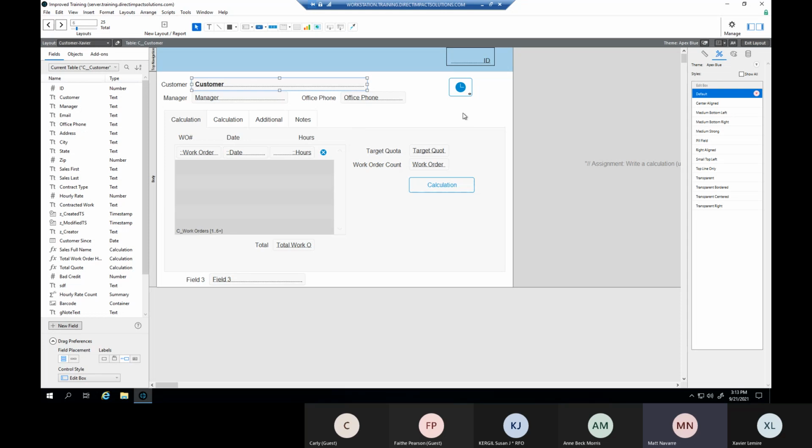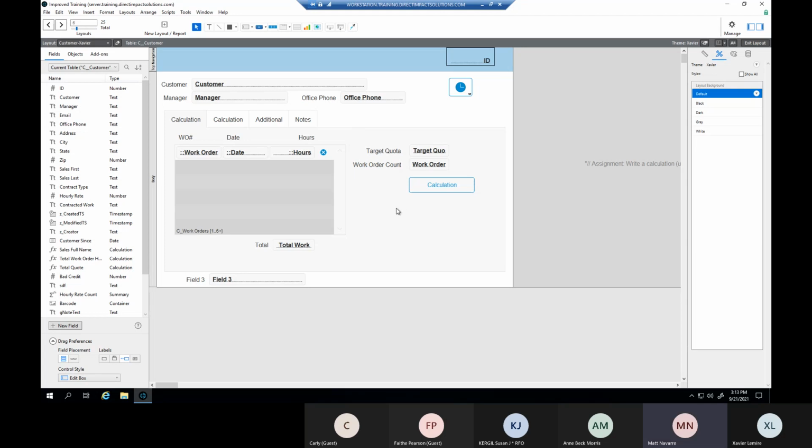Now notice in the top right, it says default. So click on the little red and say save current style. And then notice at the very, very top, it says you're in Apex, but now you've changed it. So click on that red in the top right and say save as new theme. So do not save it to the other theme because otherwise it affects it for everybody. And then call this one Xavier, if you will. Now you have made your own theme.